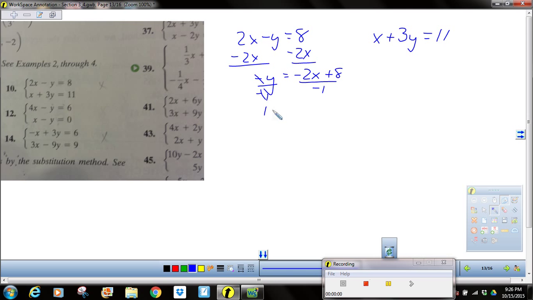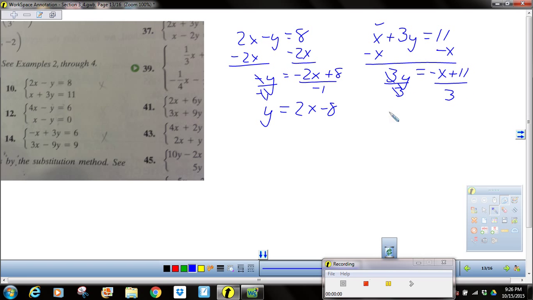This is not an inequality since I don't have to reverse the sign. I guess if you reverse an equal, you'd still have the same thing. Negative divided by negative is positive 2x, and positive divided by negative is -8. So there's my first equation. Here's my other one. Got a minus x. Divided by 3. And this will be interesting. Alright.